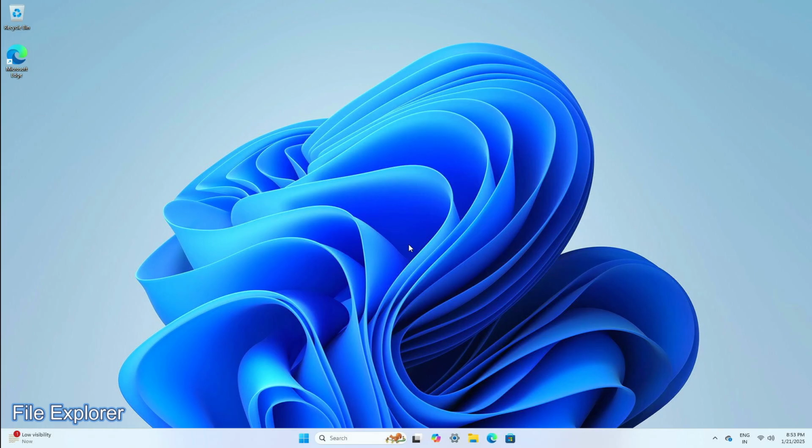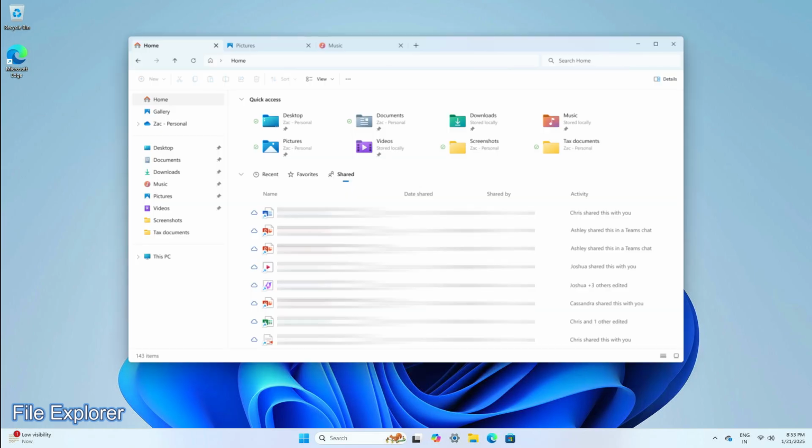You now have quick access to items that others have shared with you. Shared items include files, emails, Teams chats, and more. To view them, you must use a Microsoft account, or a Microsoft Entra ID account, to sign into Windows. To view these shared items, go to the File Explorer homepage and choose the Share tab.